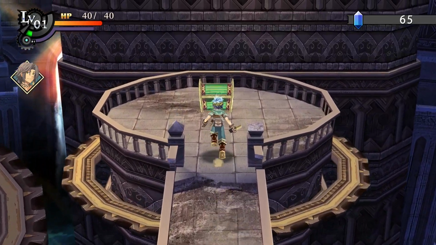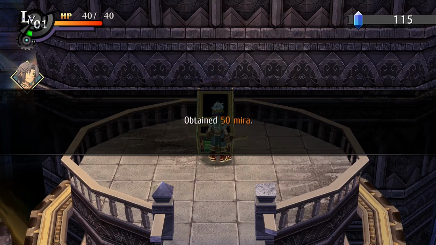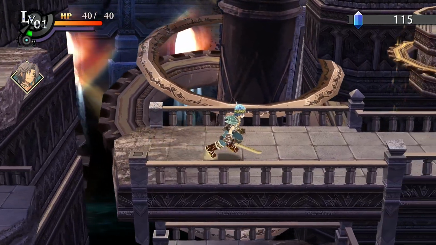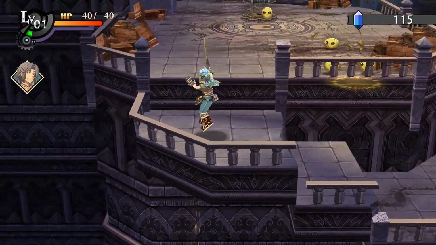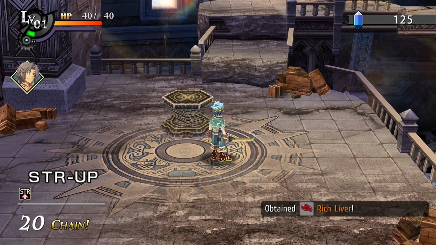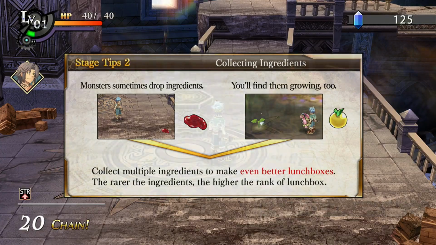Let's see what's inside. Oh, just Mira, okay. By the way, with how expensive stuff is in town, I assume it means we're going to be coming back to this island a lot. Like, this is going to be our main base for the majority of the game, I would guess. Rich liver. Yep, okay, ingredients, yep.